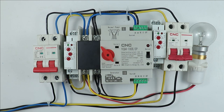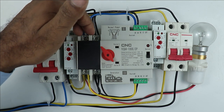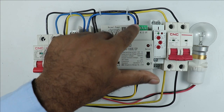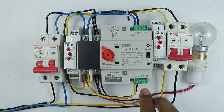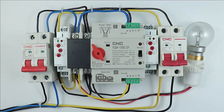Apart from the power wiring, for this ATS to perform automatic changeover, you have to do the controlling wiring, which is very simple. What you have to do is connect two wires along with the normal power supply. Above the normal power supply, you will find the auxiliary contact — here you have to connect phase supply and neutral supply. Similarly, you have to connect the generator power supply to its auxiliary contact, providing phase supply and neutral supply there. Now, I want to connect the voltage monitoring relay with this ATS, so only the changes in control wiring are required — do not make any changes in the power wiring.